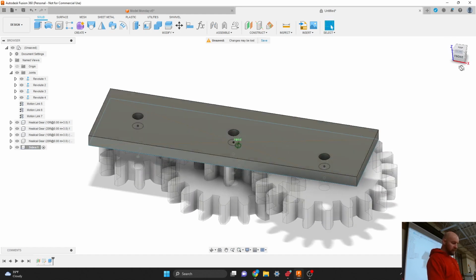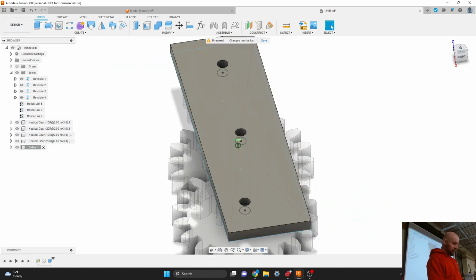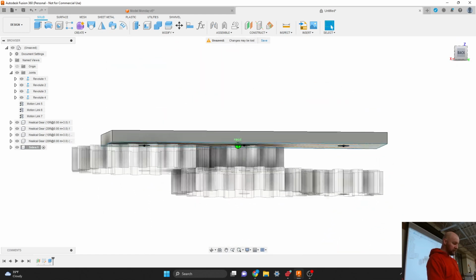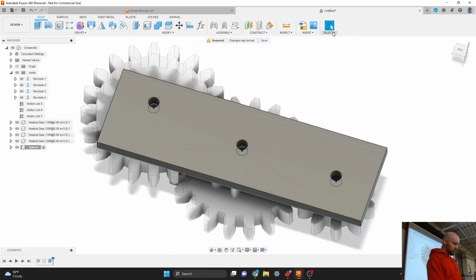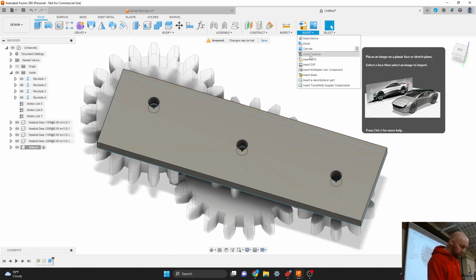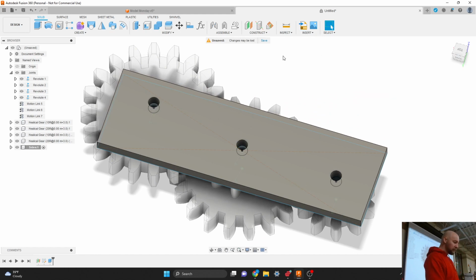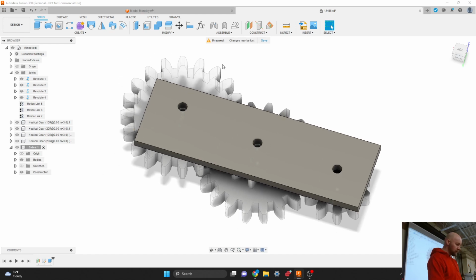Now you can easily make the other side of this, but I'm going to skip that part because I wanted to show you a feature that I can't use because I'm in the wrong workspace. But you'll be able to use it. In fact, maybe it'll let me switch workspaces.